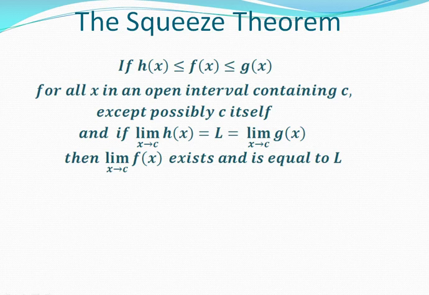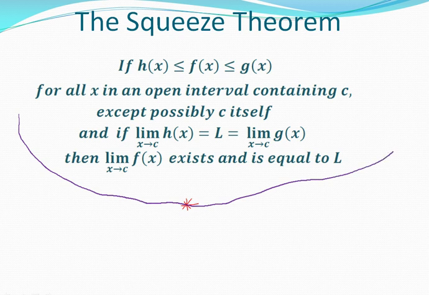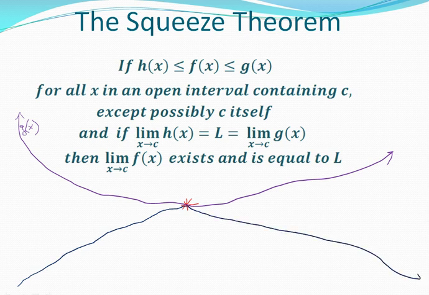Let's say that we have a city, and our city is located right there. Now, coming through our city from the north, we have a highway, g of x, and it travels through our city and then takes off again, going to the north. But there's also another highway coming from the south, h of x, and as it reaches the city, it travels through, joins g of x just for a moment, and then takes off again towards the south.